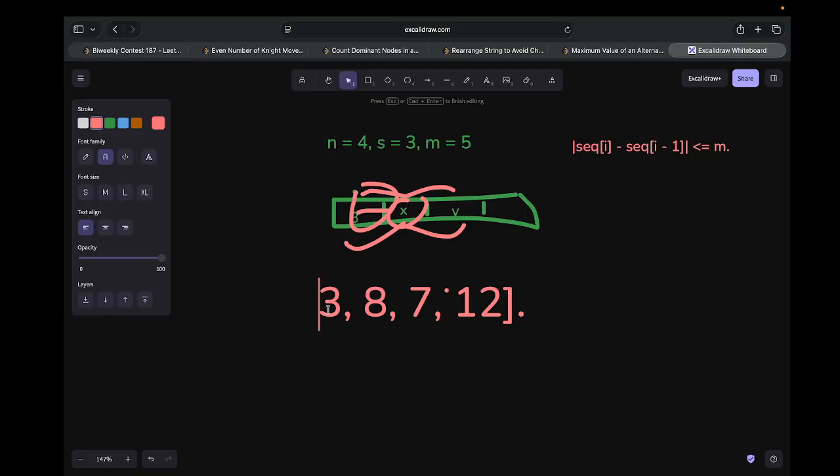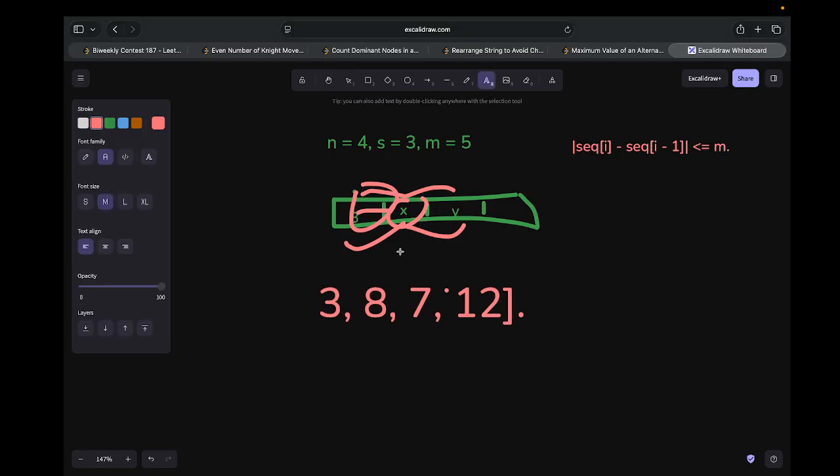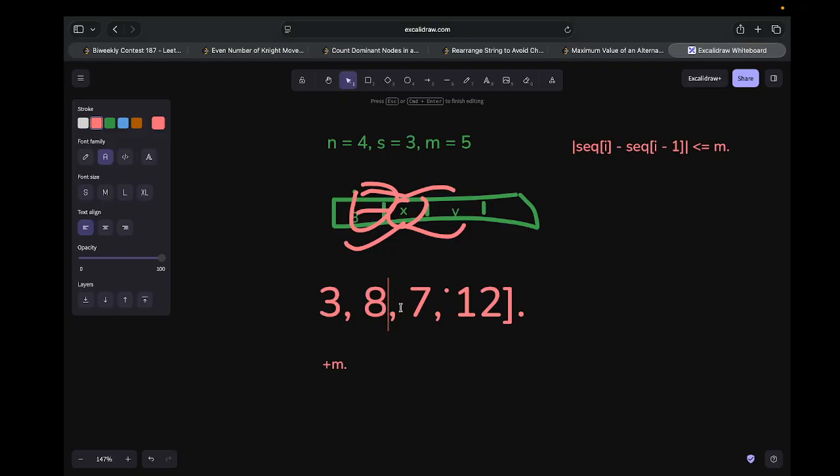So the core idea is, what maximum value can I add? The maximum value which I can add is, I simply add m to it. And if you see here, I have added m plus m over here, which gave me the value of 8. And after that, now I already added a maximum value, and now either I have to find the peak or I have to find the value.